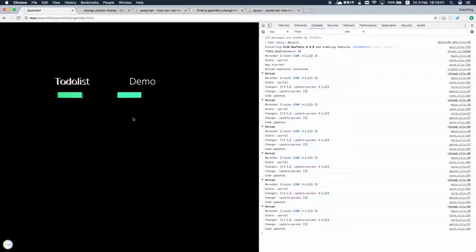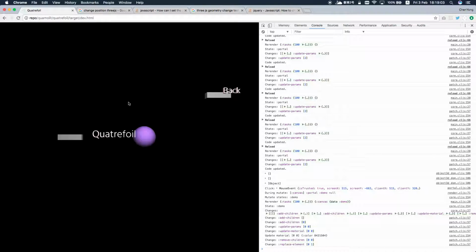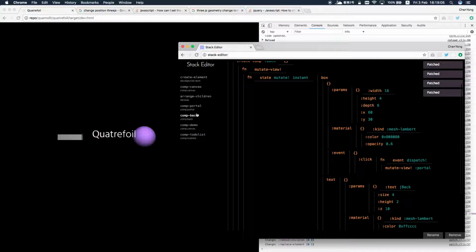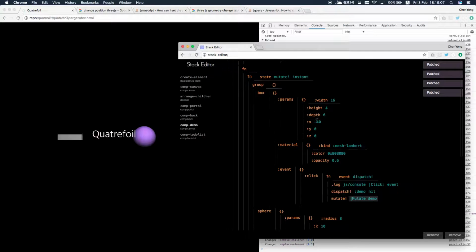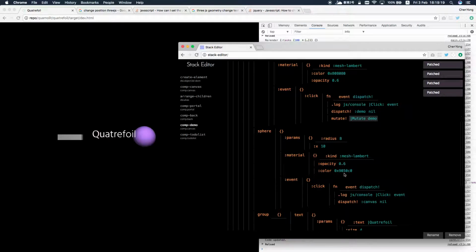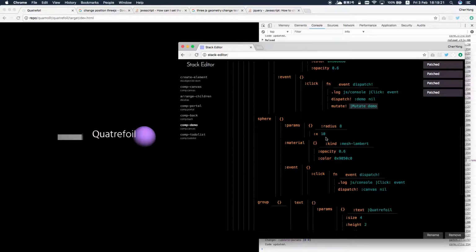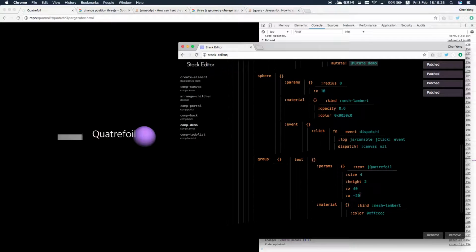Also, since I can enter the demo, I can move this to somewhere else. It's called 30. Yeah, it's moved back, and move the sphere. I don't want to move the sphere.